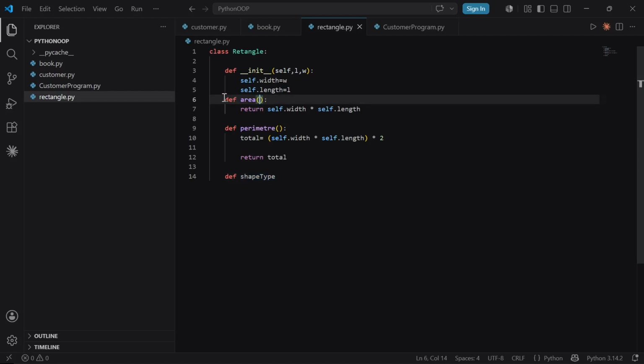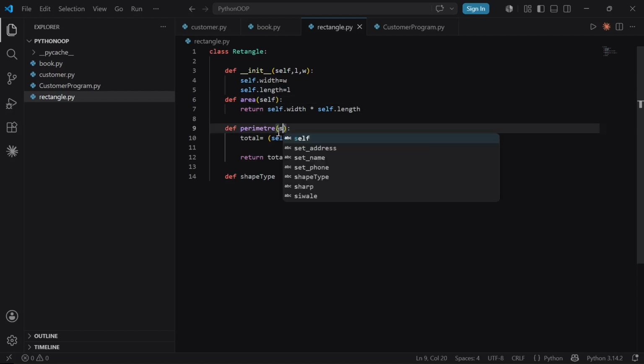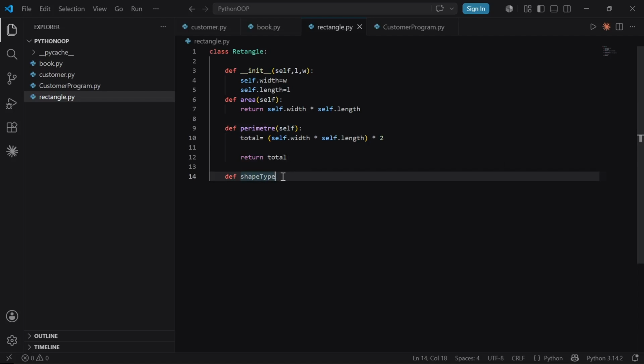So if you create a method without the keyword self, that method is called a static method, or that method is not really part of that rectangle. It can be accessed by anything, right? But we have to put this without forgetting.